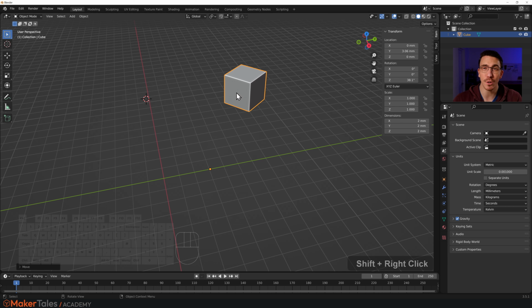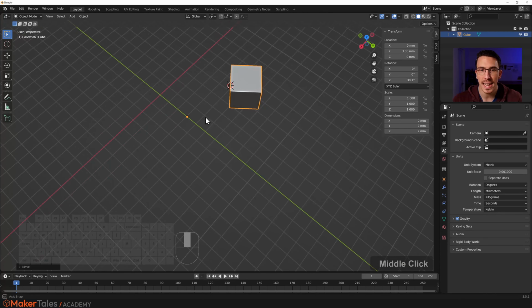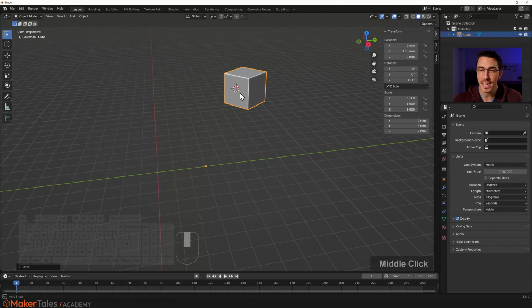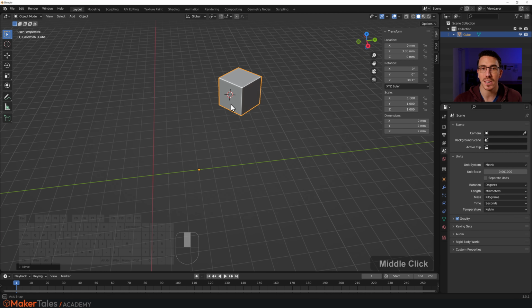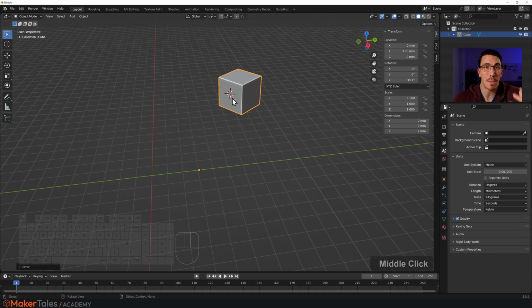And then you can also project it to a point, and you can snap it to a point, and a whole bunch of other stuff. But to project it, hold down Shift, then just right click, and it's going to project itself to that point. And as you see, it has projected itself to the face there. Now, I am wanting to get my origin point to that 3D cursor, and I can do that because the 3D cursor basically represents an exact point that I want it to be at.